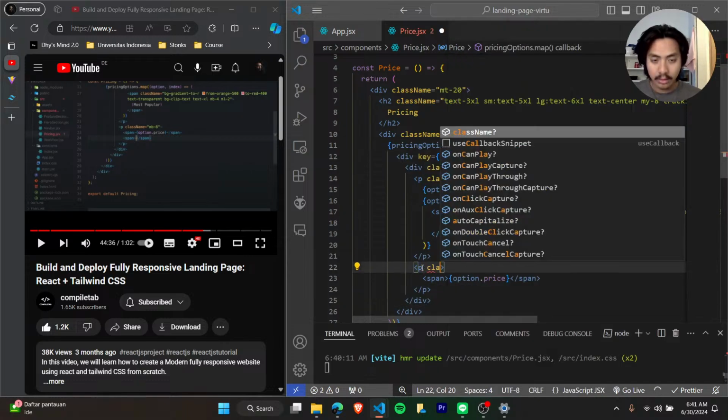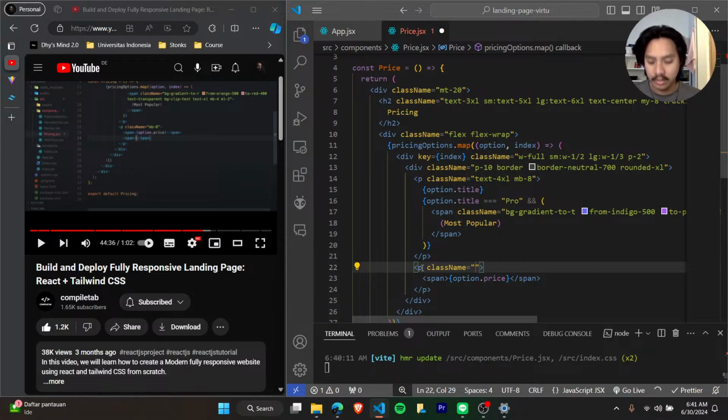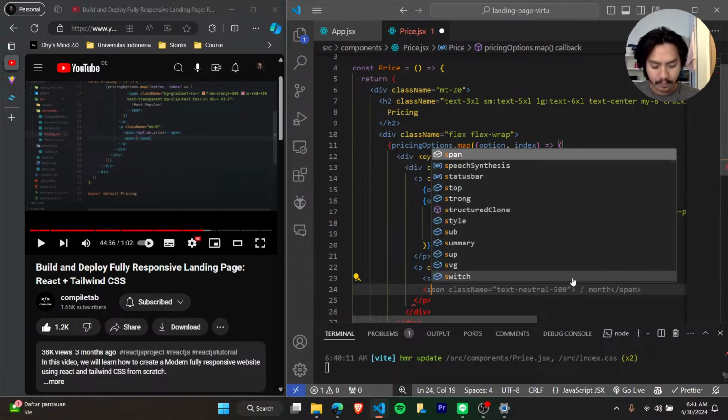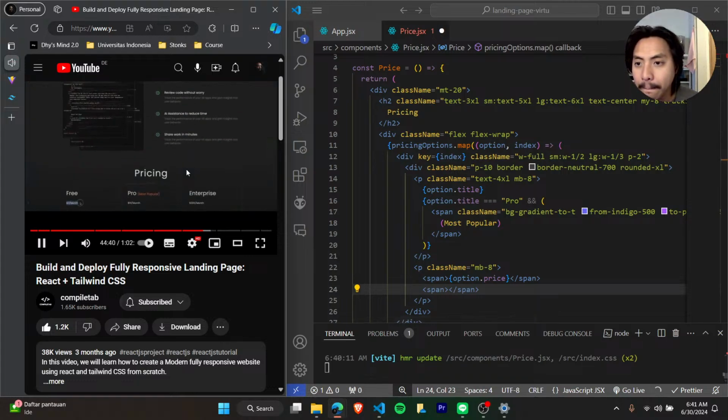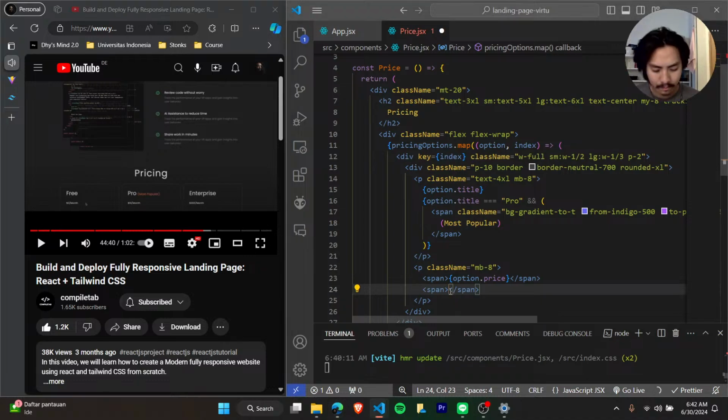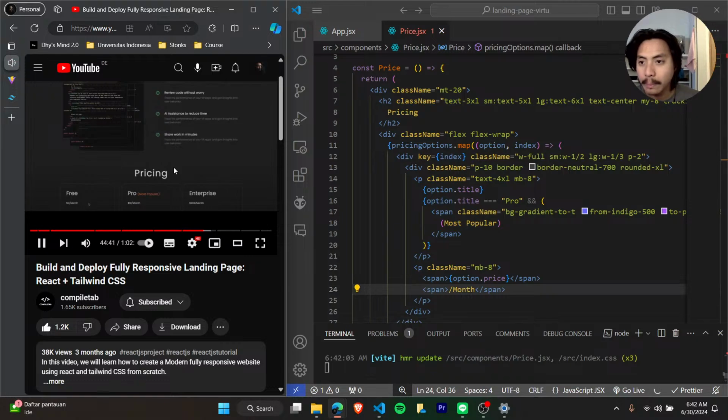The p has a class name of margin bottom 8. Let's style this text.